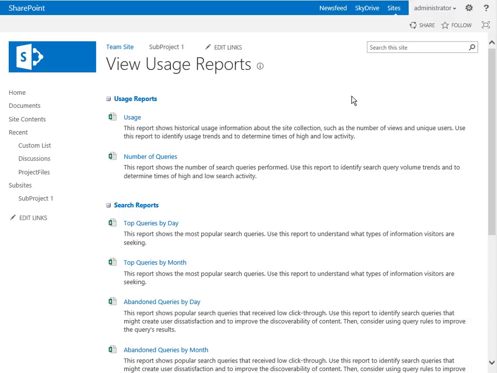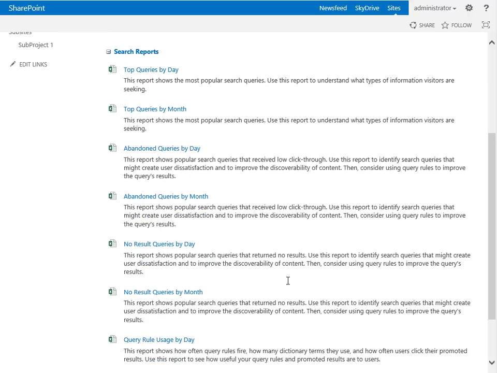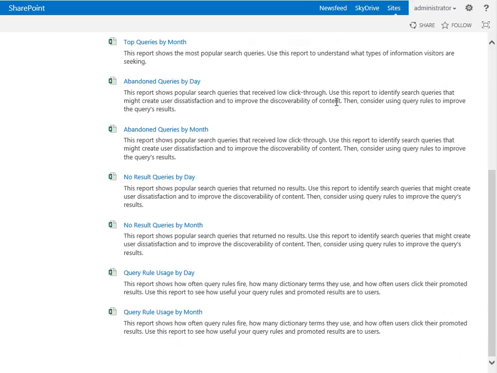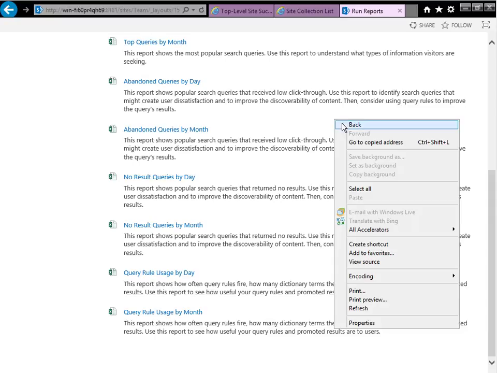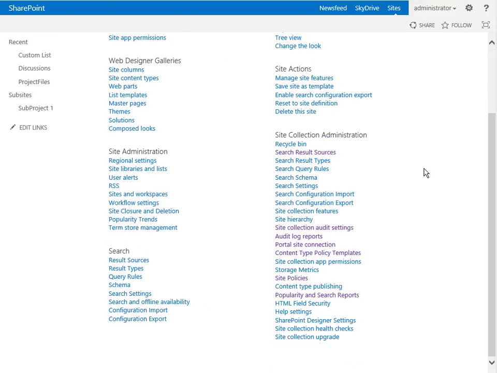Again, a course in this would probably be a week in and of itself of working on your search, your metadata, your information architecture, all of that. But just know that you can come in here and do a quick review of what people are looking for and finding on your site. And it can really help you manage it and know what can make your site more useful.